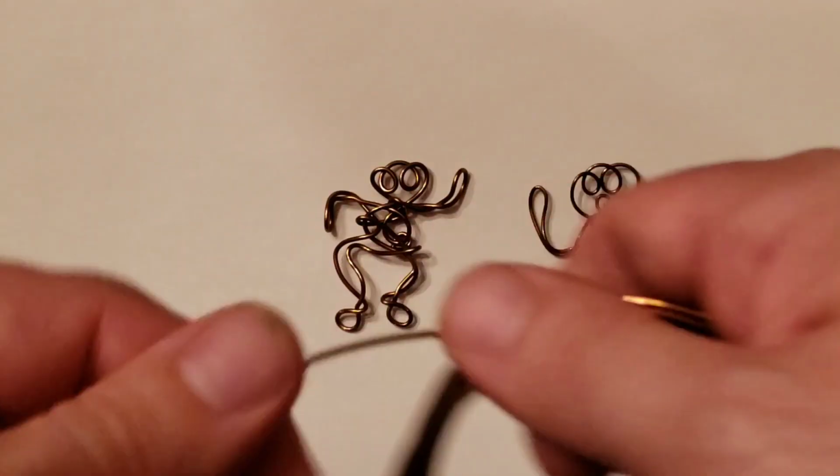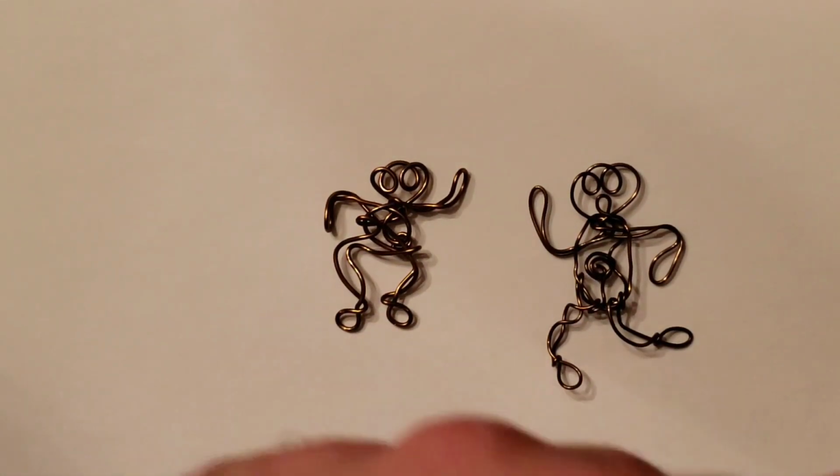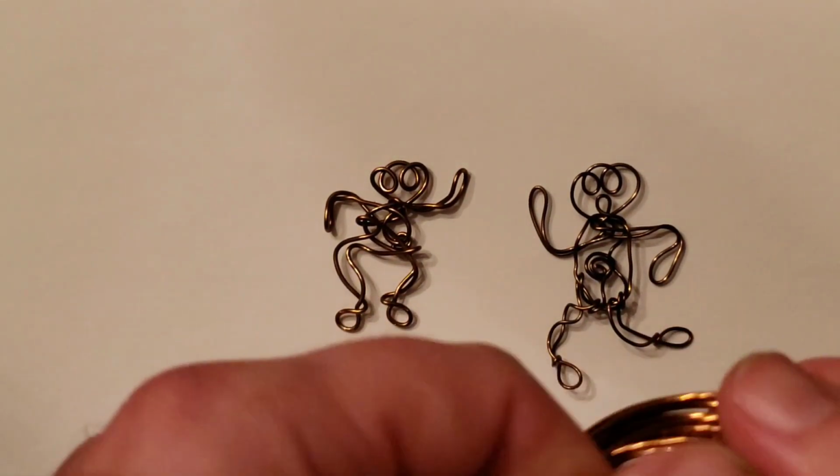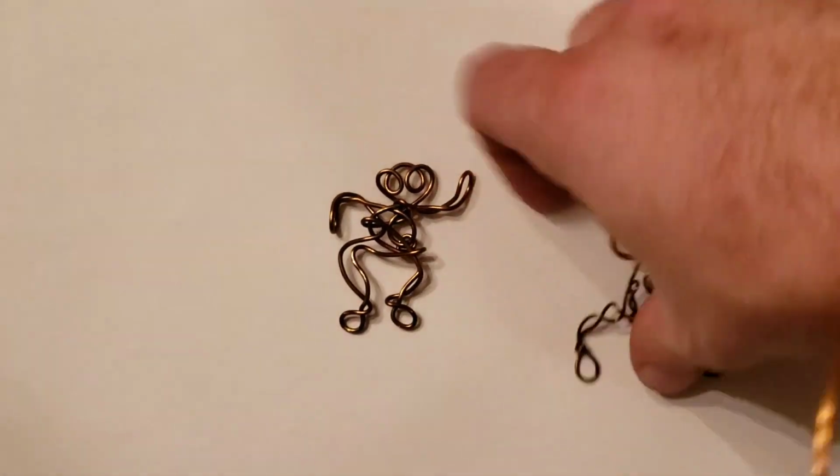Let's do another 16 gauge. I'm just going to keep playing around. And you know what? I want to do it off camera and just surprise you with what comes out. But I have some ideas, and I want you to see me experiment and come up with them. So I'm just going to do a head this time. All right, there's the head.